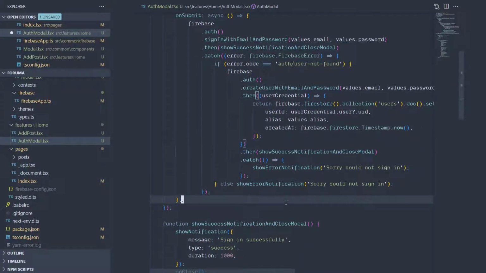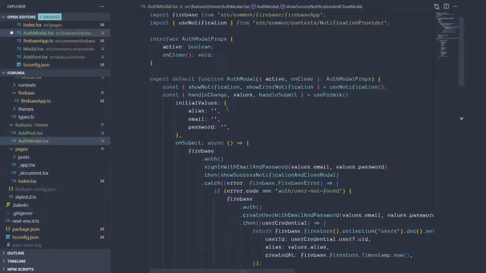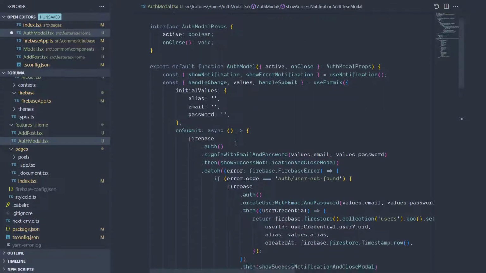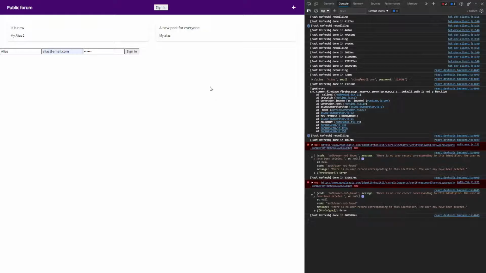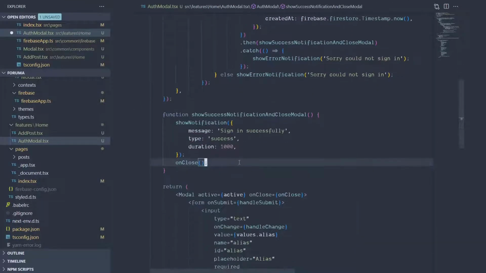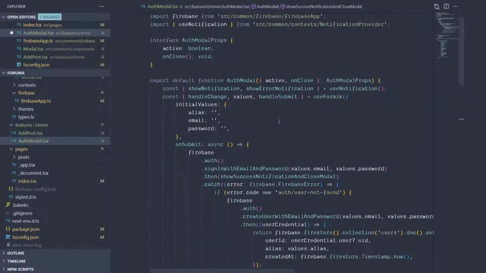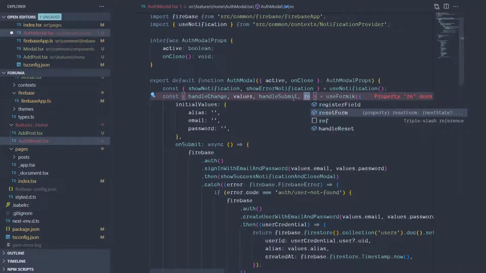Nice. Right. But as it's closing the modal, we also want to reset the form as well, because we saw that the data was still being saved even though we have successfully signed in, right? So let's close the form using another function from Formik called reset form, right?